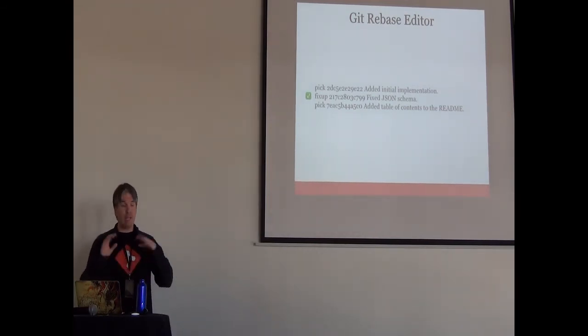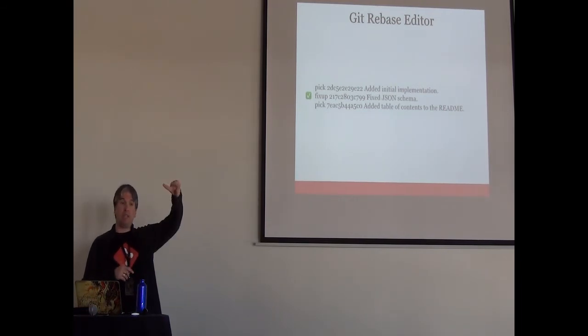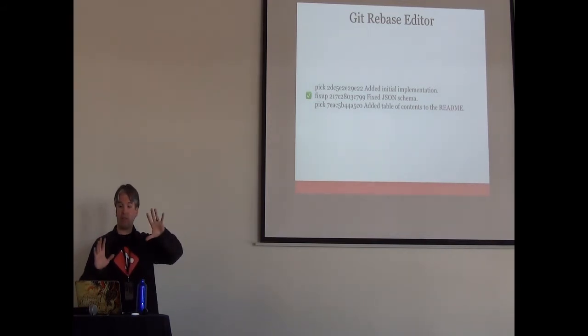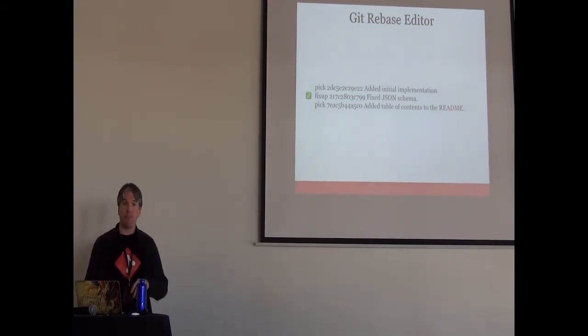Because I'm saying fixup, when I save this, it's not going to prompt us anymore like it did with squash, because it's like, hey, I know you want to fix this, but you didn't tell me you want to change anything in the commit subject or the body. So it's going to immediately fix it into the commit ahead of it. In this case, where I fixed the JSON schema, it doesn't make sense for that to be fixed into the README, because the JSON schema fix has nothing to do with the README, but it has everything to do with the initial implementation. So let's fix it there. We move it up so that when we save this file, it'll fix it up into that previous commit.